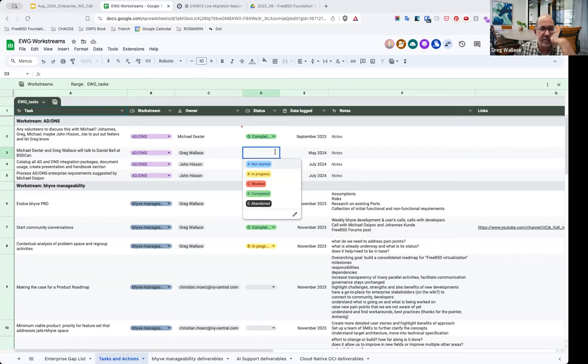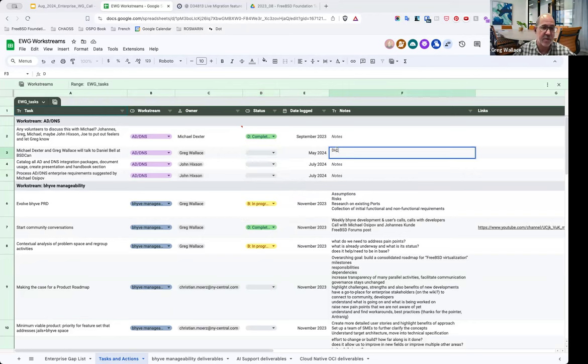Do we want to pick this back up remotely, or is it not worth doing? I would defer to Michael. If you think it's worth it to try to do that async, or virtually, I guess I should say, I'd be very open to it. I think that was as it related to live migration, but I could be wrong.